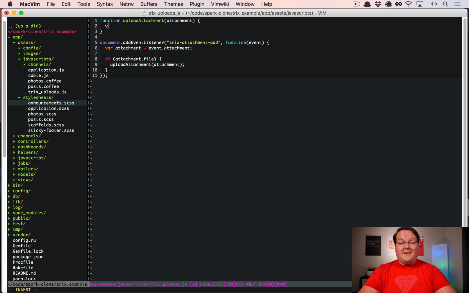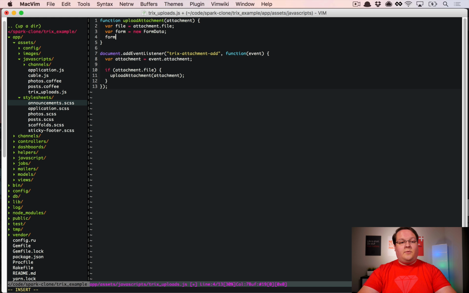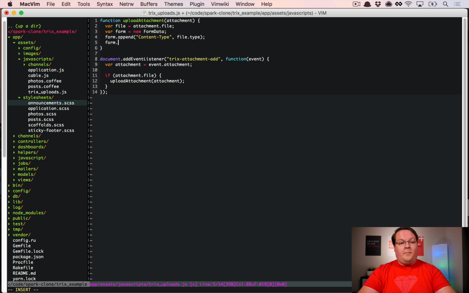We're gonna start by saying var file equals attachment.file. Then we're gonna create a form object, which will be that FormData that we talked about. We'll create a new one of those, and we'll have form.append, and we're gonna say the content type for this is file.type, and then we're gonna append the photo[image], which would be the same name as the file field upload in the form.